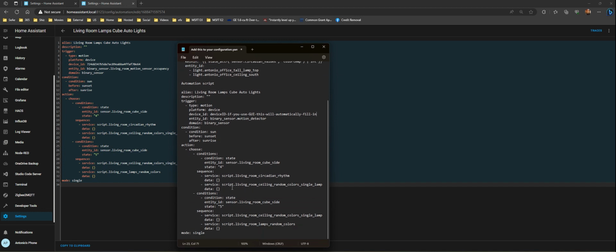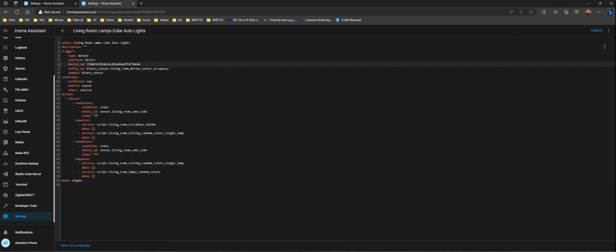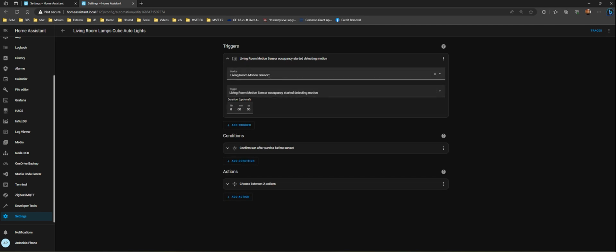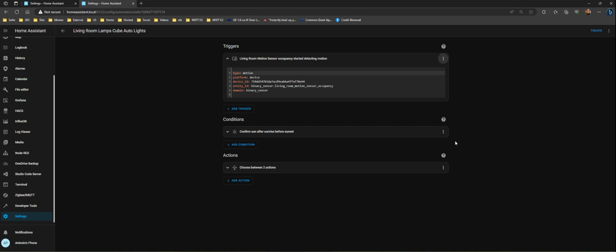And so I just want to make sure that you guys know what to do with that. If you use the GUI, what I usually do, because I don't feel like looking up the device ID and all that stuff, if I want to work in YAML, what I do is I'll go ahead and select the sensor first. Then I can come in here and edit in YAML and make my adjustments from there.